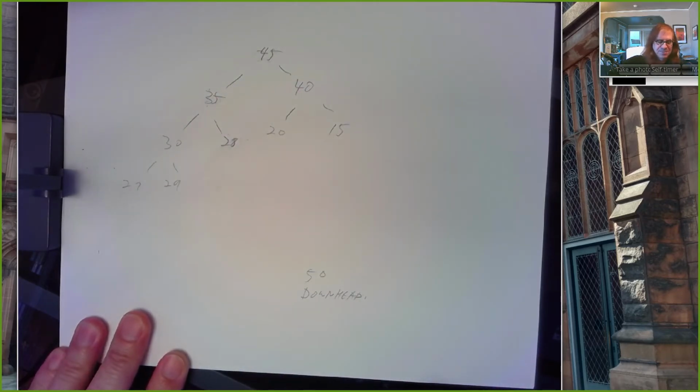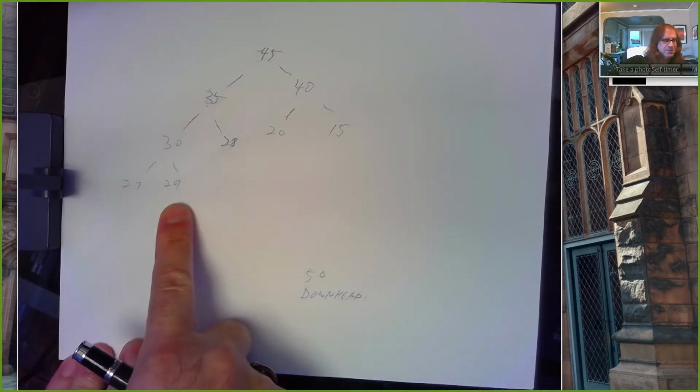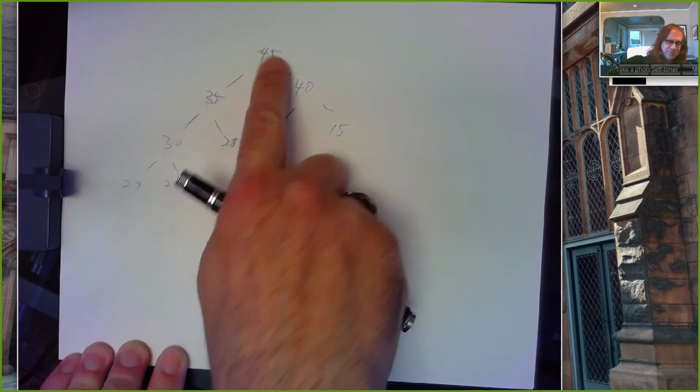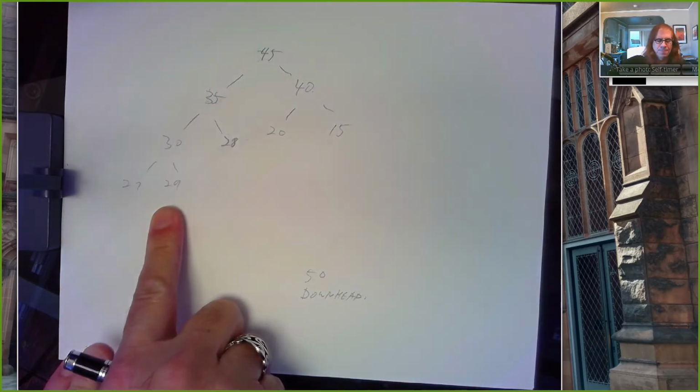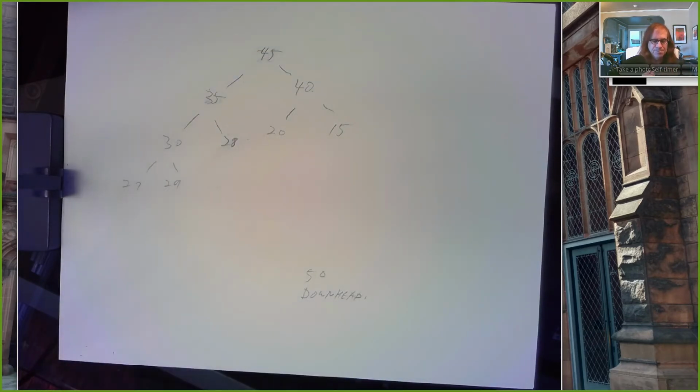So it's this business of down heaping. Now we have to find what the last thing is in the heap, and we'll talk about a nice way to do that. But making that the new root, so set its left and right. And this won't have any children, right? Because it's the last thing in the heap. But then this down heaping business, how many operations do we potentially have to do to down heap?